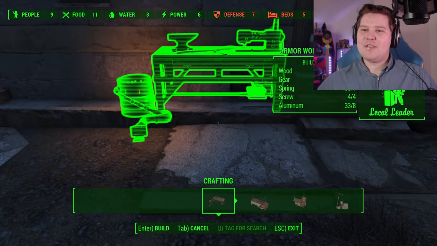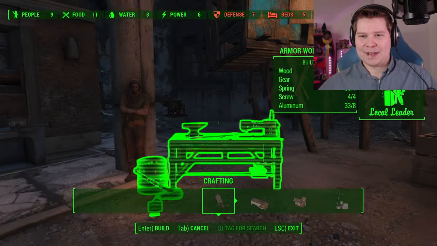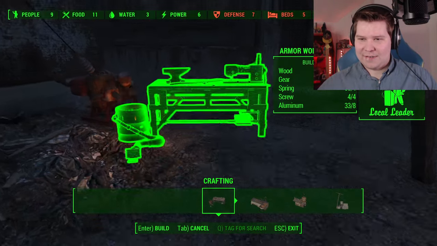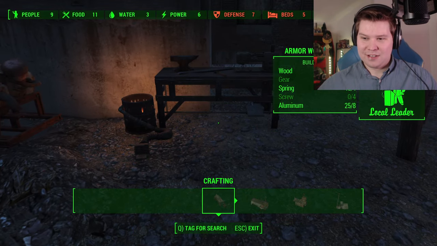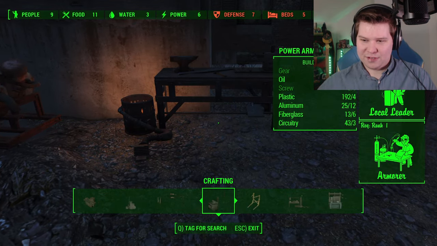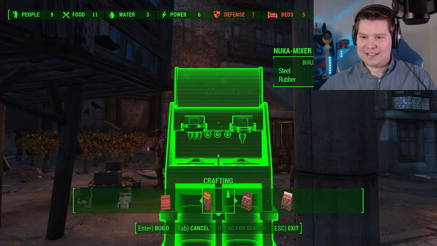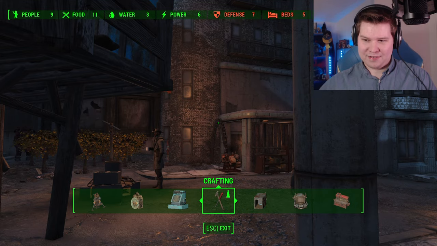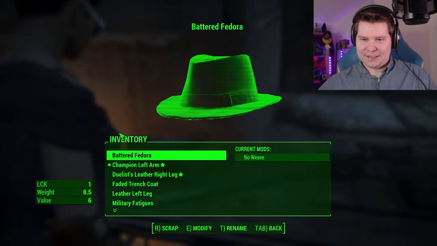Survival mode is long and tedious enough as it is sometimes with the constant back and forth and the traveling and stuff like that. So why don't we just give ourselves an armor bench? And it also means we can build the other benches too. We can build cooking benches and stuff. We can also build power armor stations, also the Nuka-Cola machines, and some of these are actually really good when you go to Nuka World. So that's pretty exciting. But anyways, let's see what we can do with our outfits then.